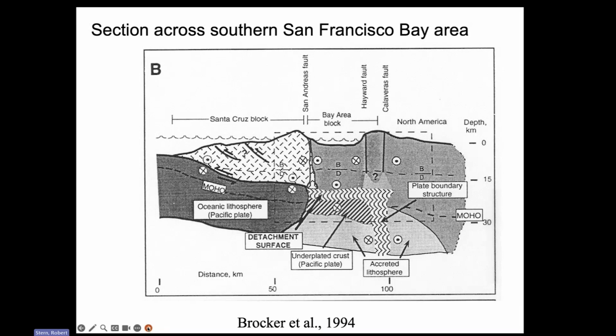So this is an old idea. We're looking across from the Pacific Ocean onto North America, and this is the San Andreas Fault right here, and it's bringing up fragments of what's actually the Sierra Nevada batholith from farther south. You can see our little arrows, right? This is an overall right lateral system, but there's other faults besides the San Andreas associated. There's the Hayward Fault, there's the Calaveras Fault. These are well-known faults in the Bay Area.